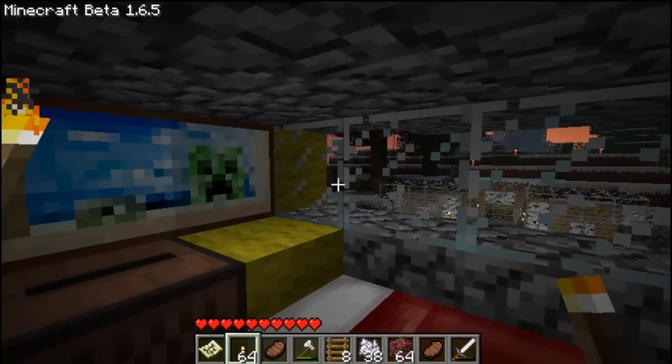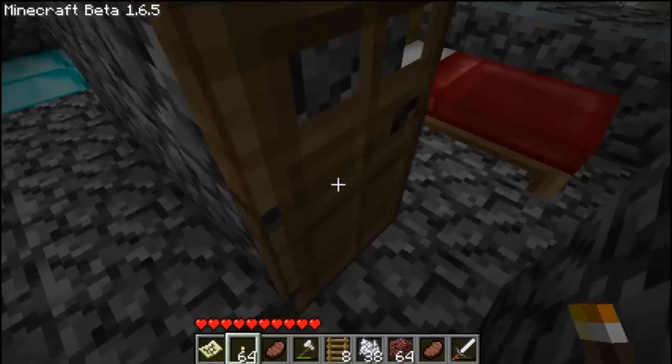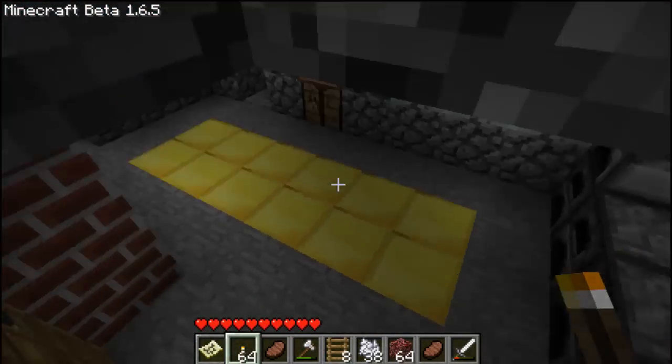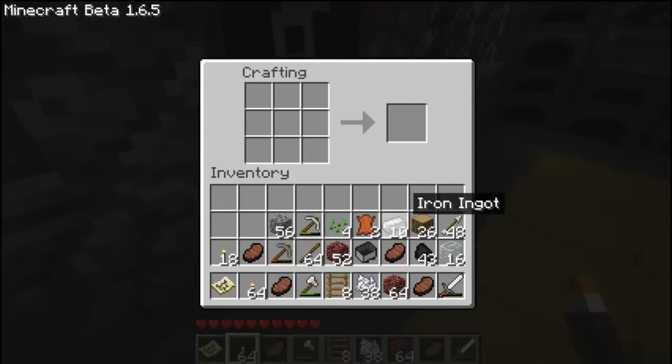Now, before we end this video, I found this other glitch, which I'm not going to do here because I don't like this area. I'm going to go and make another bed because I don't have another one. Alright, so let's make some wood. Which is really, really wrong, what I just said. And I need wool.